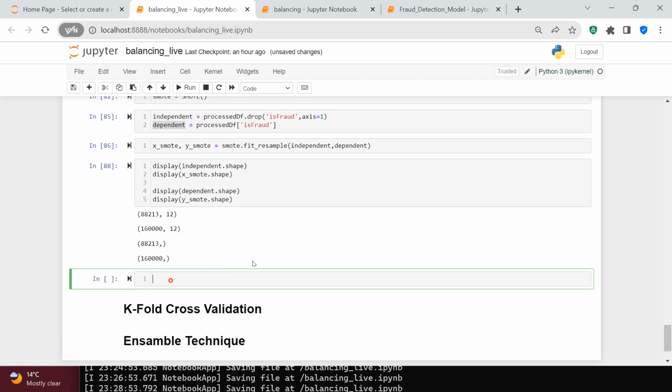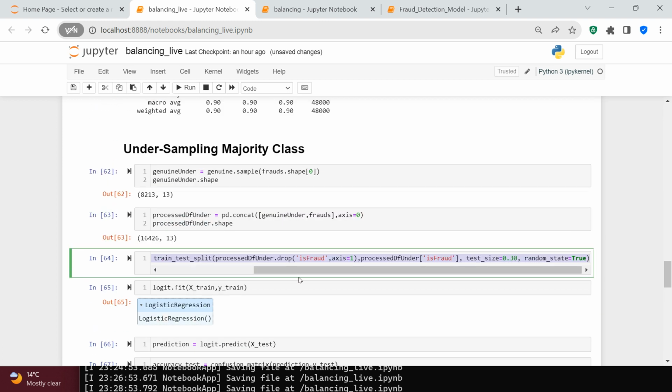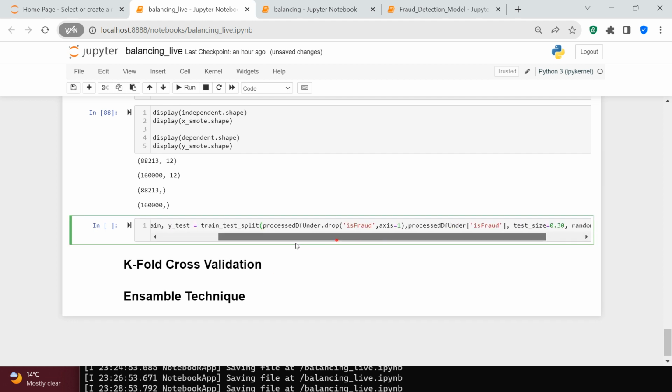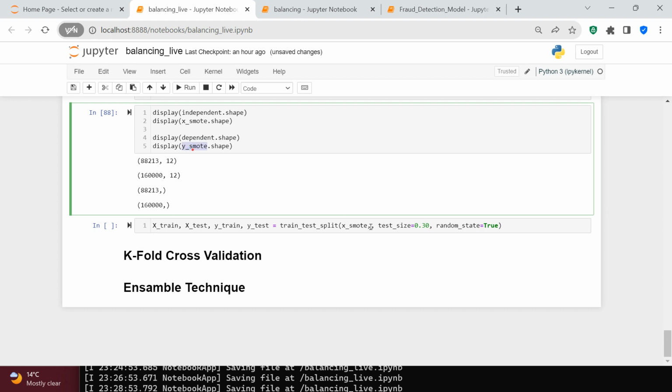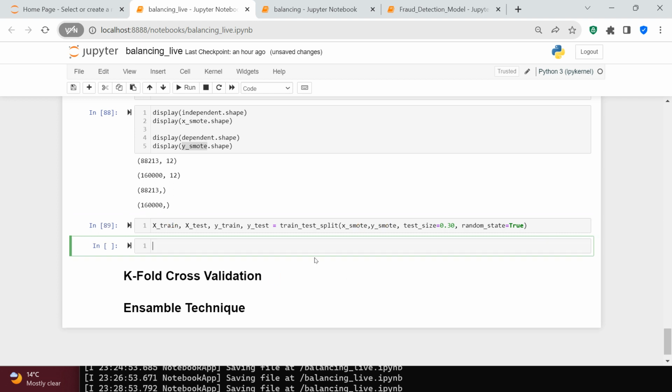Now the next thing is creating the train test split. Again I'm going to take this one from here itself, I will pick this, and this time instead of keeping this set of data, we will use X_smote and y_smote. So this is what we are going to use for our training purpose this time. All right, now this is done.